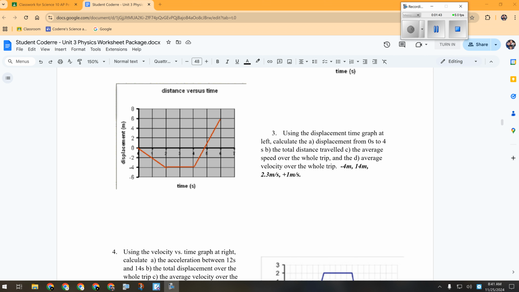Positive. Remember, it's a vector. Okay, we've got to have the positive on it. That's something that gets people on the unit exam a lot. Okay, I give them a simple graph like this and ask them to do exactly the same thing, and they forget to put the vectors on displacement and velocity. Okay, we want to remember that those are vector quantities and absolutely must have the vectors on them. Okay, questions on that? Okay.